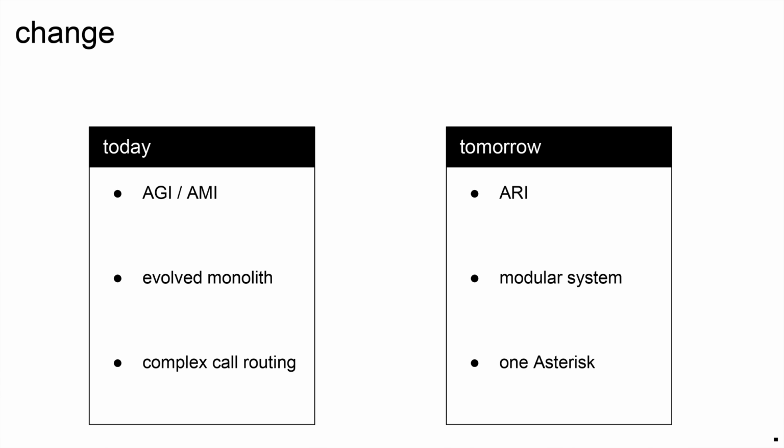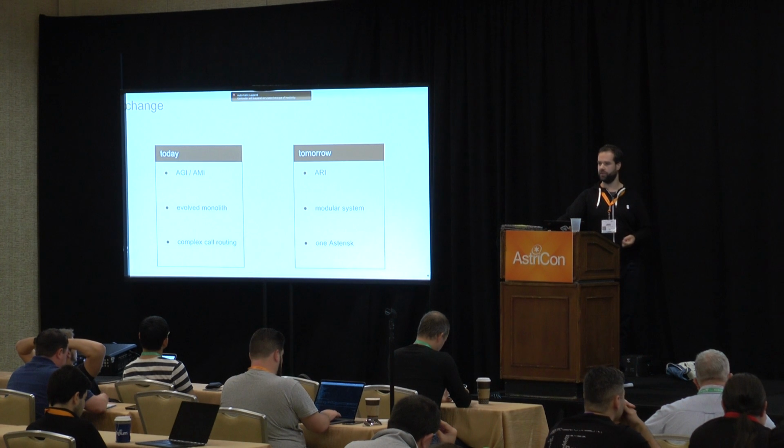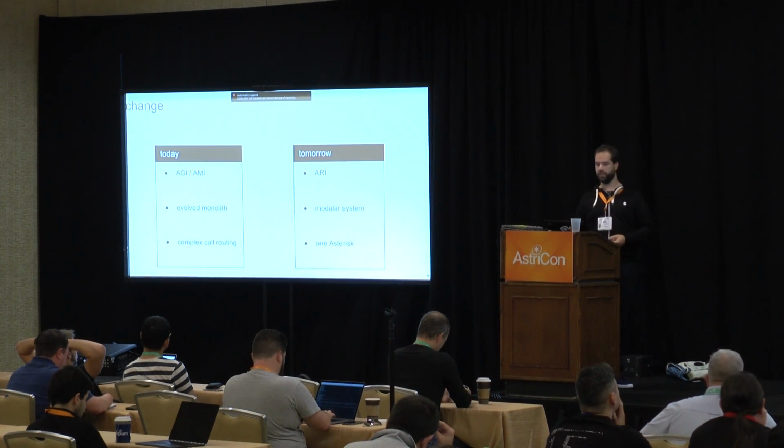We have this evolved monolith no one wants to touch. We have decided that we want a modular system where you can rewrite a small part of the software without crashing the entire system. And at the moment, with these complex call routings, as I said, in a certain scenario you can hit up to 4 Asterisks. In the future, we want just a single Asterisk in a call flow. So this would eliminate debugging time for customer support, and debugging time for me. We don't have multiple jitter buffers. We don't have multiple session IDs whatsoever.